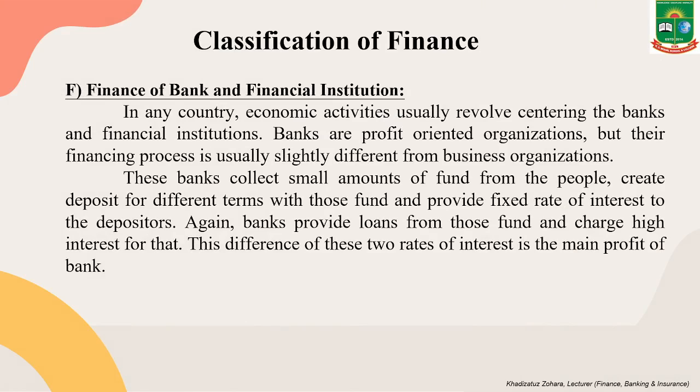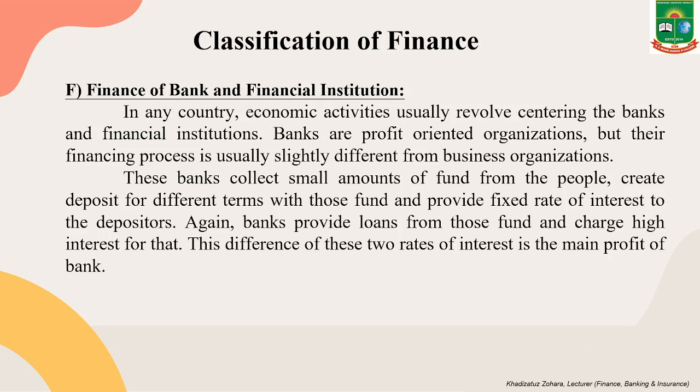And lastly, finance of banks and financial institutions. We all know about banks. In any country, economic activities usually revolve around banks and financial institutions because business organizations transact through banks. If anyone needs loans, they go to a bank. If anyone wants to buy any shares, bonds, debentures, they can transact through banks. So everywhere banks are related to our day-to-day life. That's why it is said that economic activities revolve around the banks.